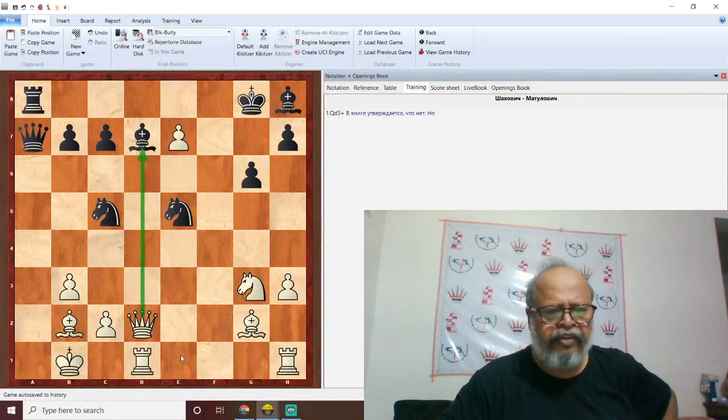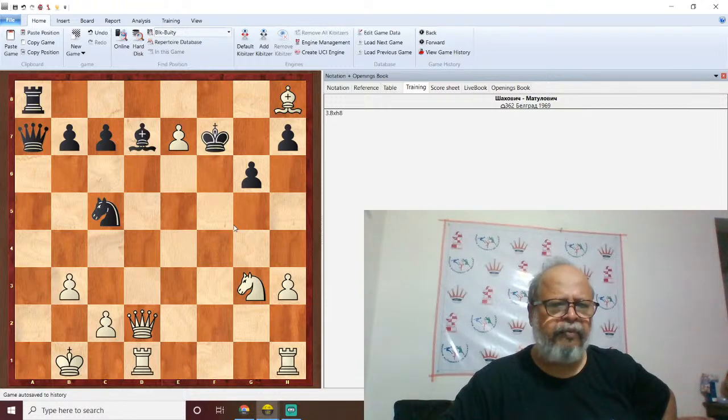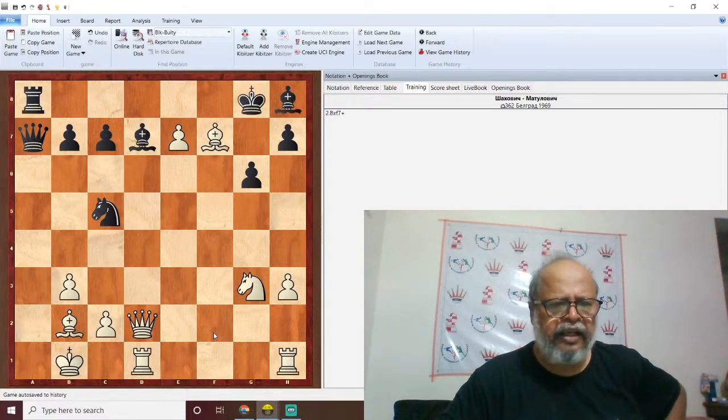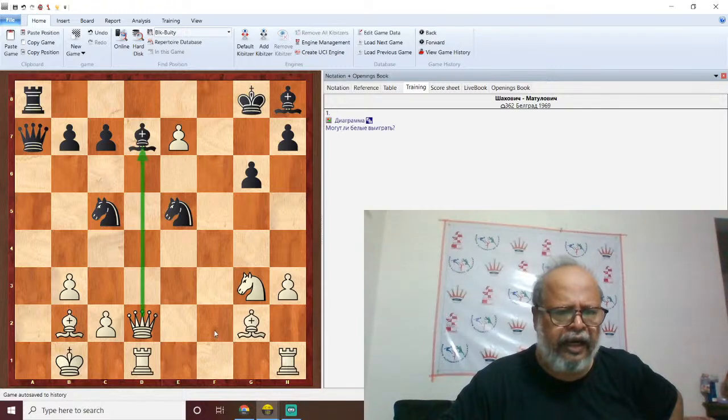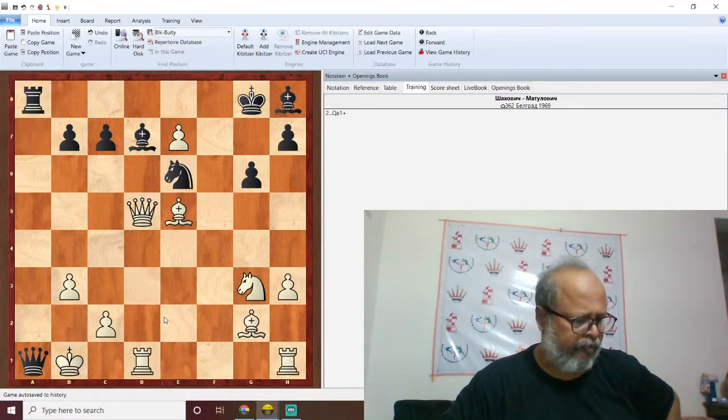But here bd5 check is winning, I think. Bd5 check, check, and now I think it should win the game, because after taking it, I think rook check should finish. So bd5 check was correct. He played the move queen d5 and he lost the game after knight and reverse mate came.